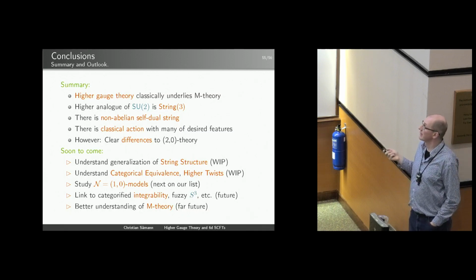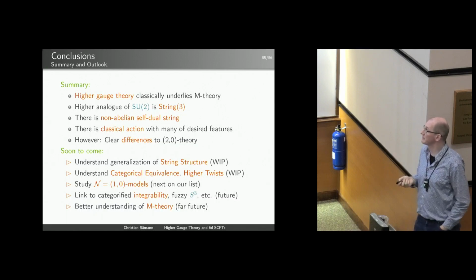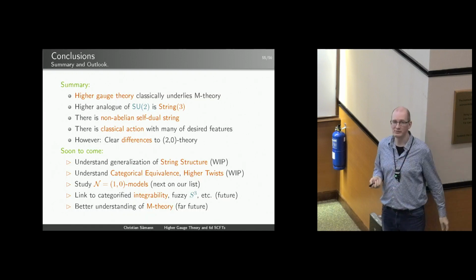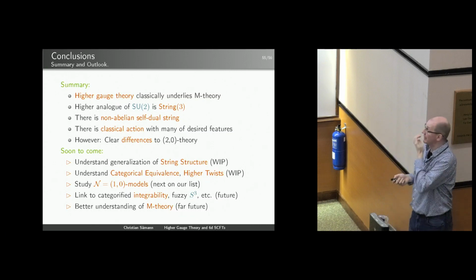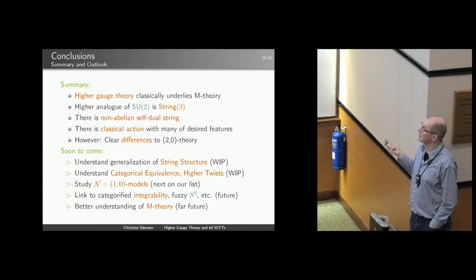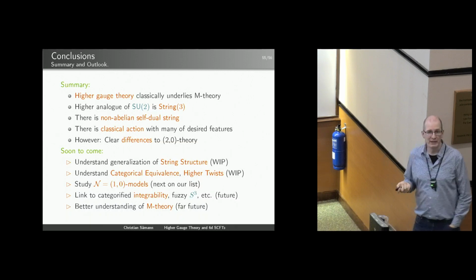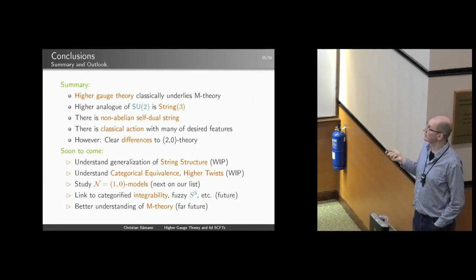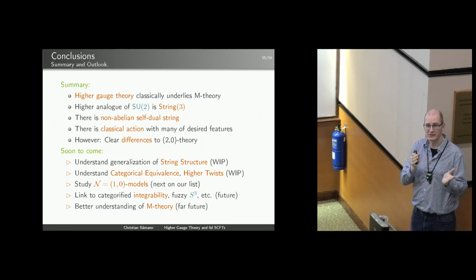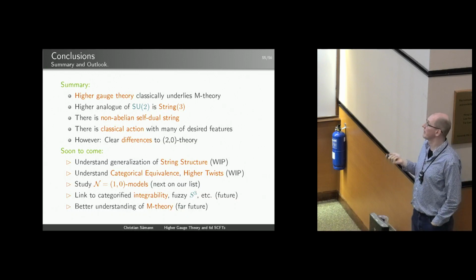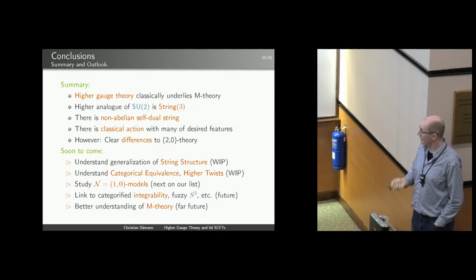So what we need to do is understand the generalization of these string structures, and this is certainly work in progress. We need to understand categorical equivalence, because it's very important that our theory is mathematically consistent, right? We start more from the mathematical side. We want everything to be under control and consistent before we start to construct supersymmetric actions. What we want to study is a little bit more the (1,0) models. I have a student looking at the Hanany-Zaffaroni configurations and trying to apply this action there. Then there are various things you want to study afterwards: categorified integrability, Penrose-Ward transforms, which Martin will talk a little bit about, and higher quantization, because it also appears in the self-dual string picture. Fuzzy S3: how do you quantize with respect to 3-forms instead of symplectic 2-forms? And hopefully we get some better understanding of M theory.